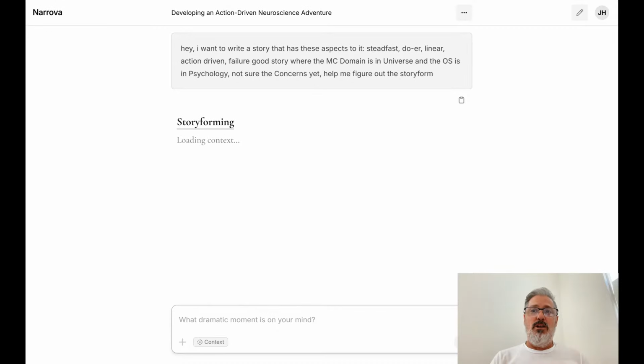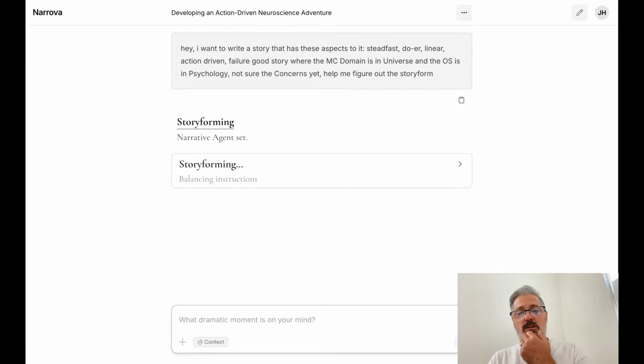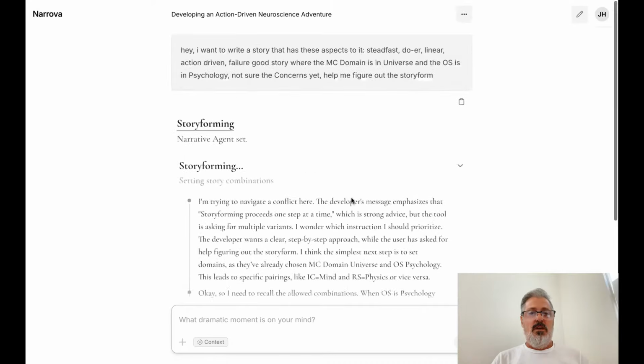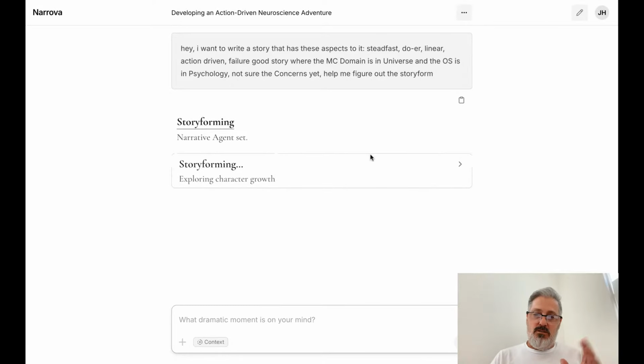This is great. This is what I wanted a year ago, but the tech wasn't there. And so anybody who suffered through Muse and Subtext in 2024, this is it finally. It finally works. All right, so now it'll be going through story forming, balancing all the instructions. You can read through it as it goes, but if you want to go off and get some coffee, you can always hang back and wait for it to finish.